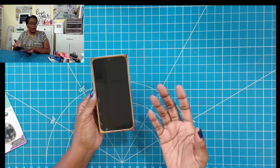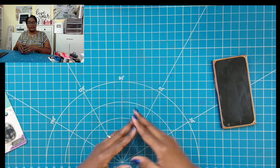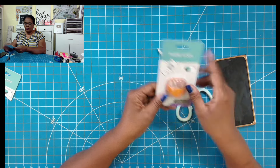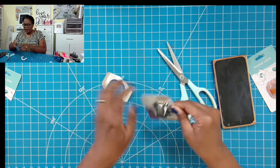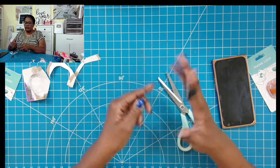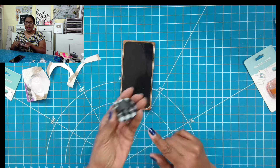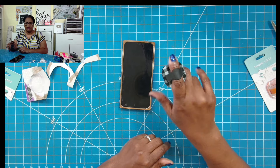Most of us have a mobile phone, so I am going to share with you some things that will help you hold that phone as well as place that phone. First up is this little phone loop. It has adhesive on the back, and you put it on your phone. Your finger would go in here, you would attach it to the back of the phone, and that way you can have your finger in holding the phone. I see a lot of younger people with these, so this would be a nice little stocking stuffer for them.